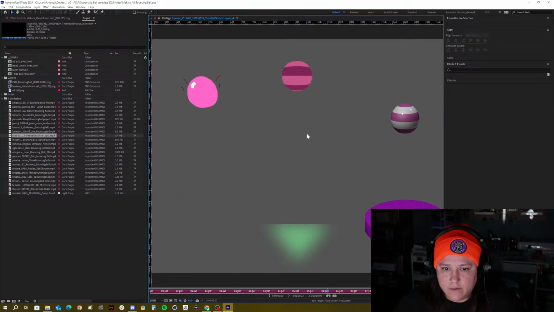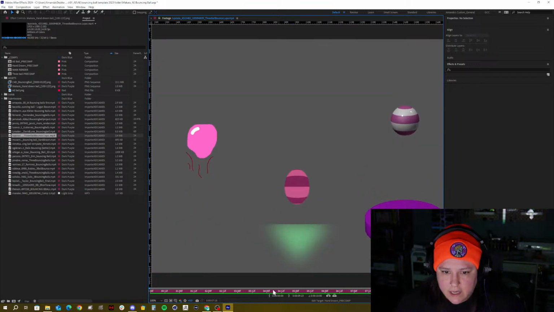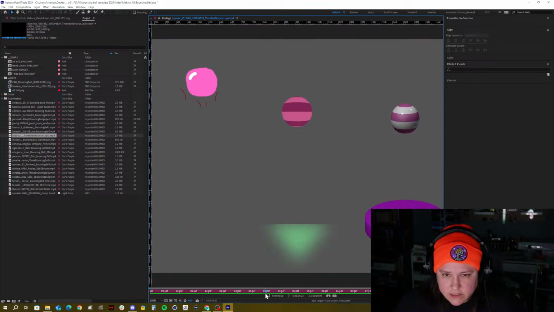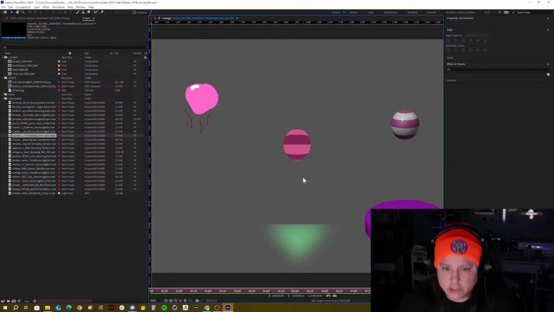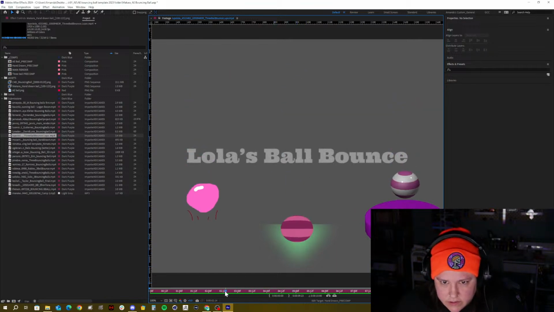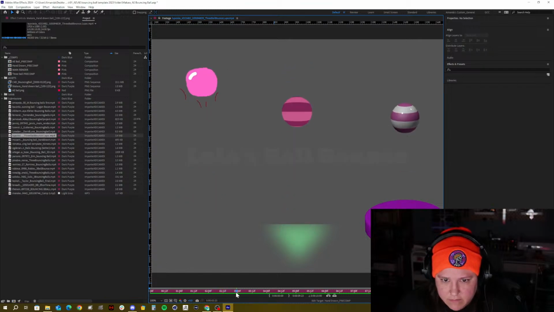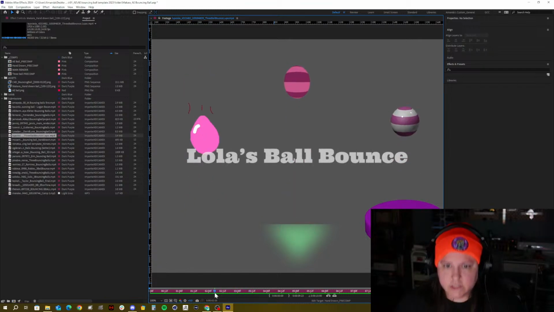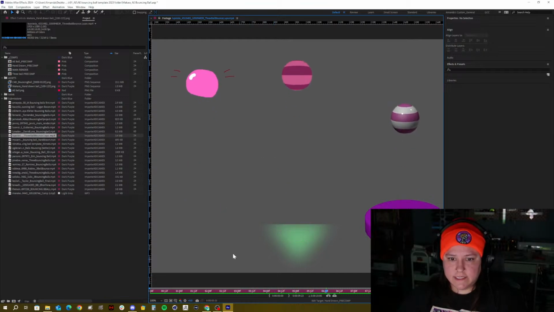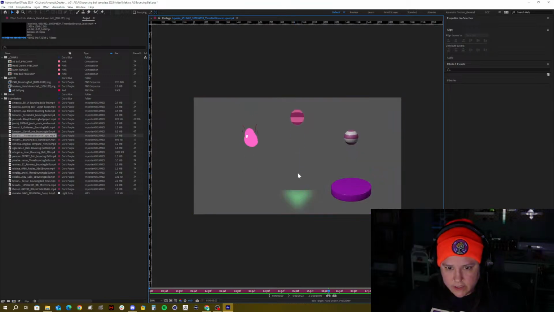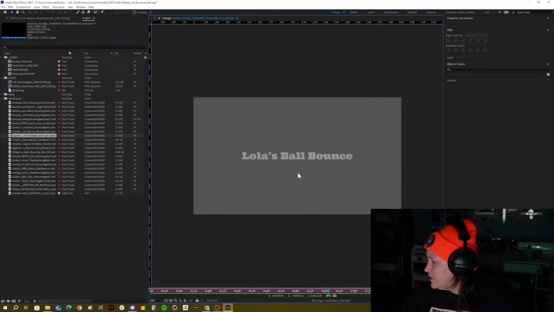All right, we have the stretching, and when it hits the ground, I think we're just missing the squash. Let's see. No, the squashing happens. Here, the ball just kind of goes down a little bit further on the floor. So it just looks like, there we go. Got nice squashing and stretching happening. Accelerating down to the ground and decelerating on the way back up. Looks really good there.